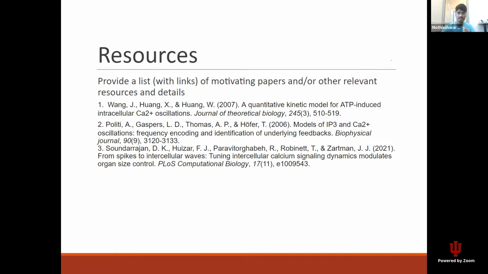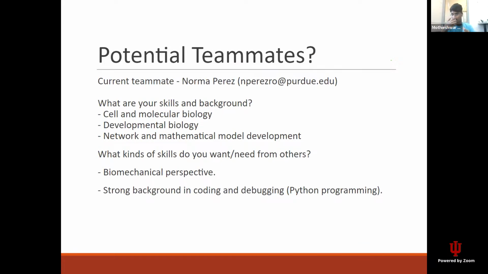So my current teammate is Norma Perez. She's also a postdoc here with Dr. Emilis and Dr. Hayden. And so we have a decent background with cell and molecular biology, developmental biology, and mathematical modeling. So we want more of a biomechanical perspective and a strong coding and debugging background. I would appreciate somebody with a great Python programming background. And once we are able to simulate kind of oscillations, we can pull it all together into CompuCell and see how the whole system behaves.